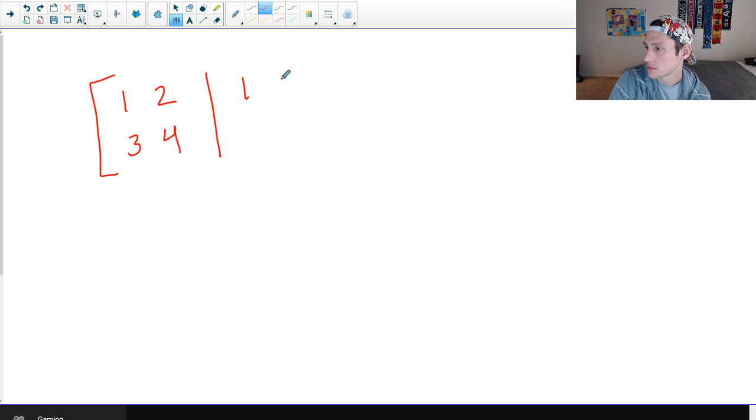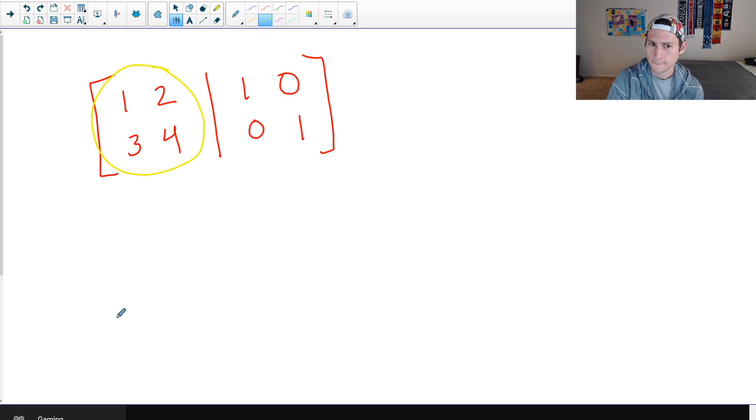what you can do, and this will work for any square matrix, you can set up your original matrix here and augment it. Remember, augmented matrix just means there's this bar right here with the identity matrix. And if you do your row operations to put this into reduced row echelon form, but also apply the operations to this, not just this here, but this entire row or this entire row, eventually this will change into the inverse.